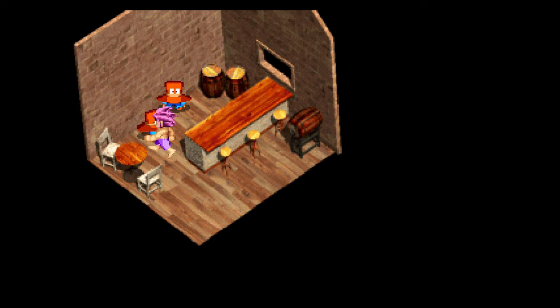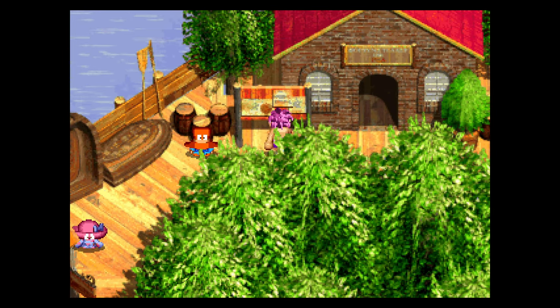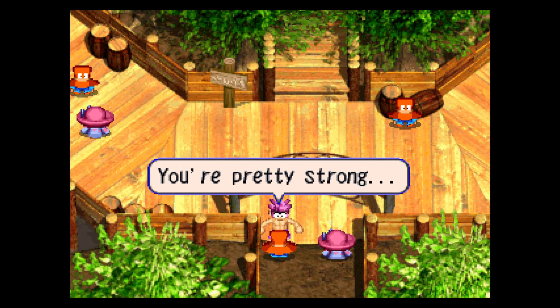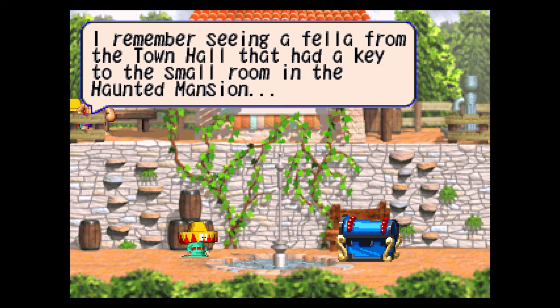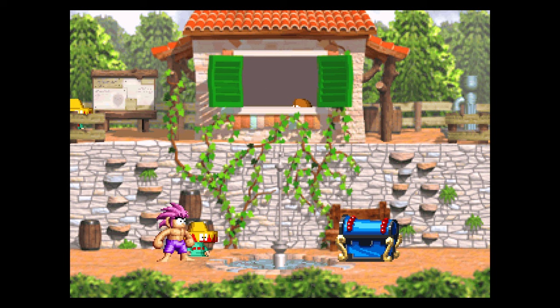May I help you? Who has the key? Unless I have to go check this again, hang on. You can pass now. Okay. Hold up. I remember seeing a fella from the town hall that had a key, but none of these do. It's possible that the dude's already at the Haunted Mansion. Let's see where this leads.